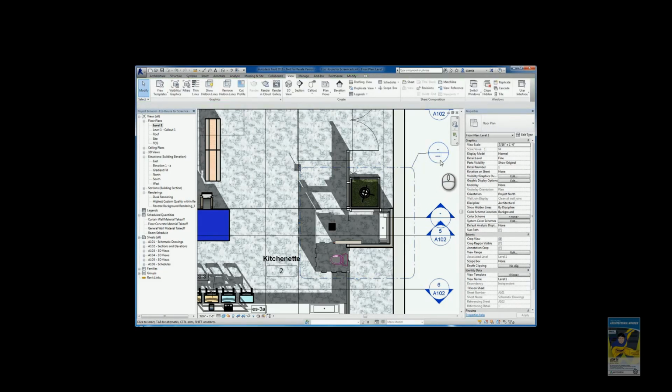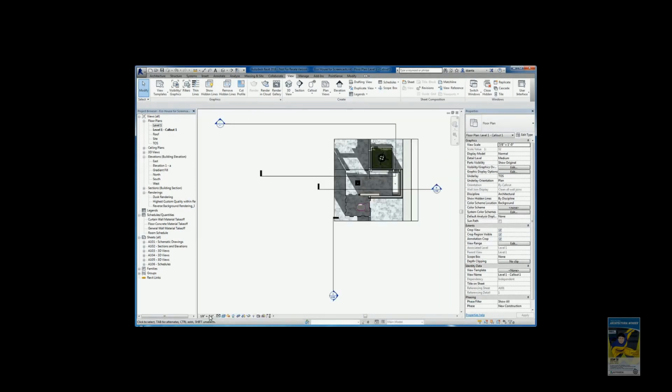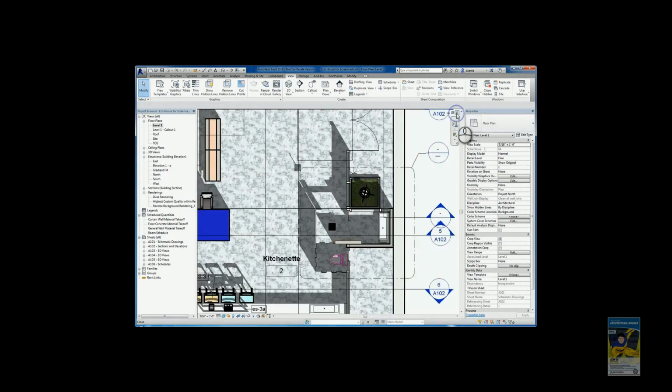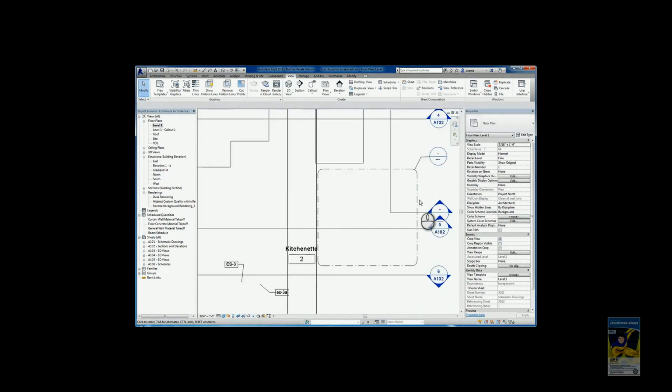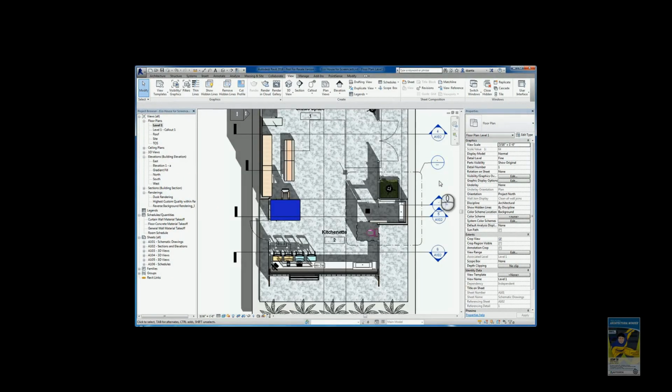The annotation has a blue symbol, which means that if you double click it, it takes you to the view. This view is set at 3/8 of an inch, whereas the parent view that you created the annotation from is at 3/16. What that means is that when you create a callout, it is doubled in scale as opposed to the original that you came off of.